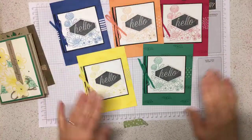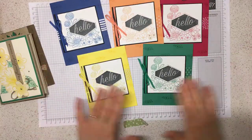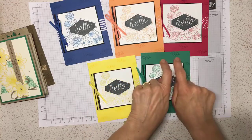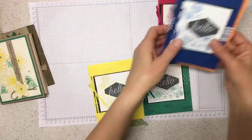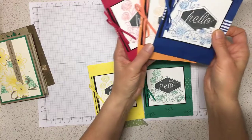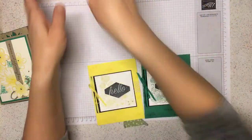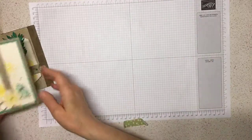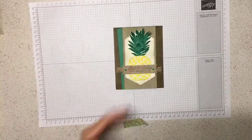Okay, so today I wanted to highlight two of the colors, and we're going to work with Pineapple Punch and Call Me Clover. Then next week we'll work with these other colors. Okay, let's go ahead. Let me do this one first.